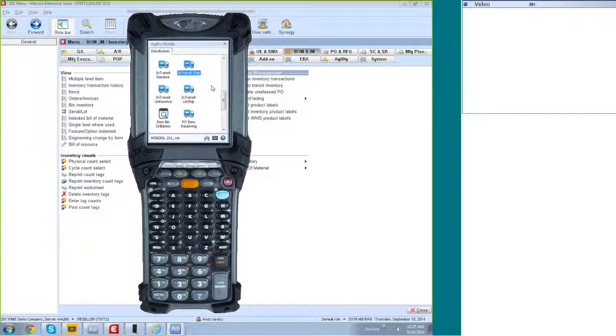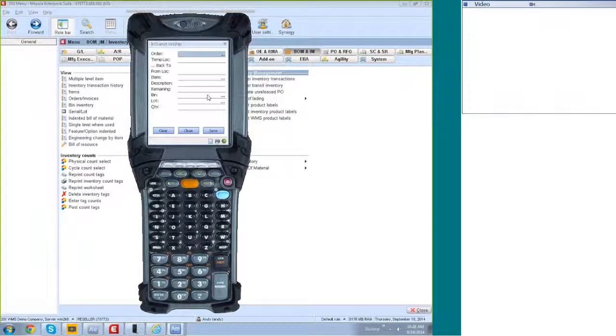Okay. Now let's say that the California warehouse called up and said, you know, those high grade bolts, we just found a whole big box of them in the back, and we don't need them after all. Can you go ahead and just pull those off the truck? We can now do that by doing what's called an in-transit unship. So we can go into the in-transit unship, go back and pull up the inventory transaction, and tell it which item.